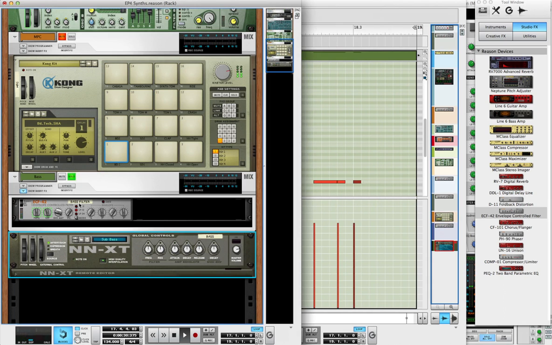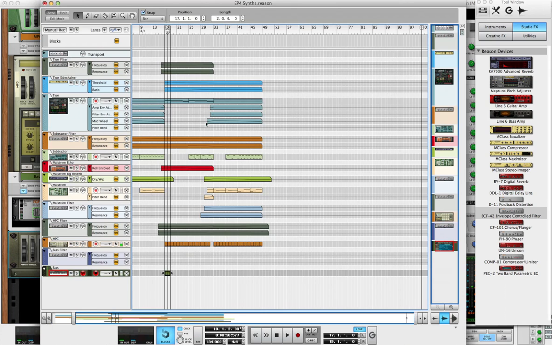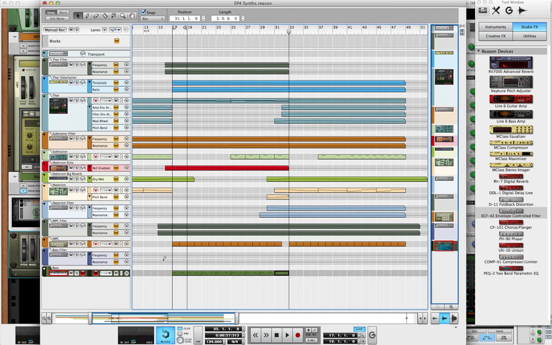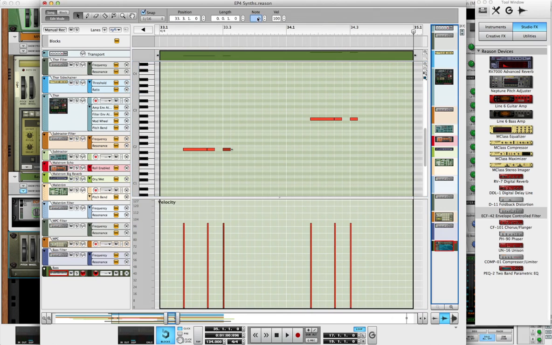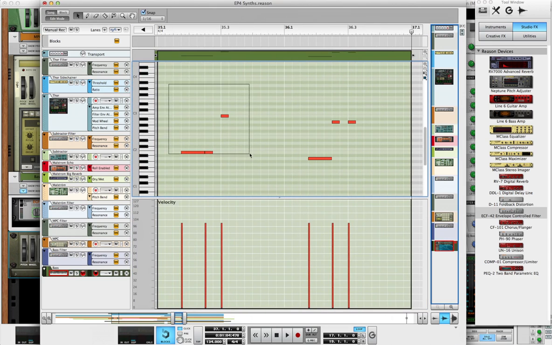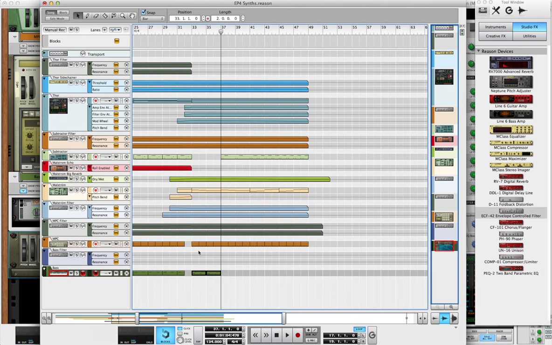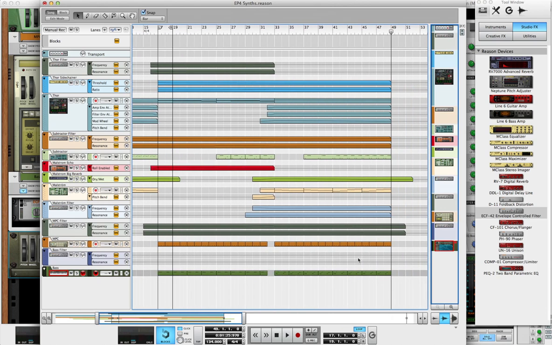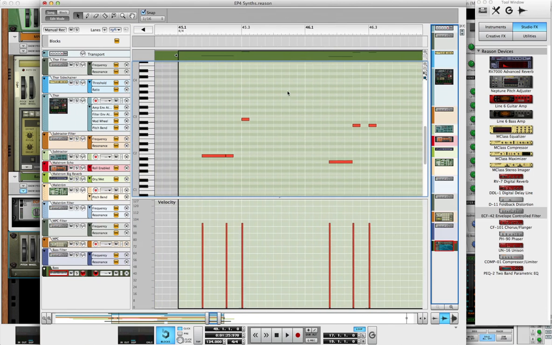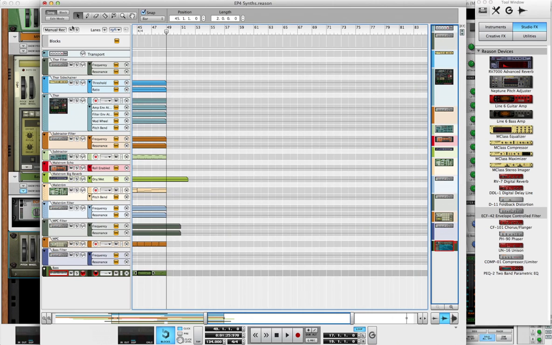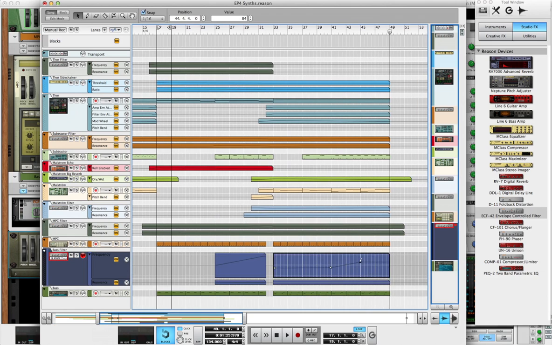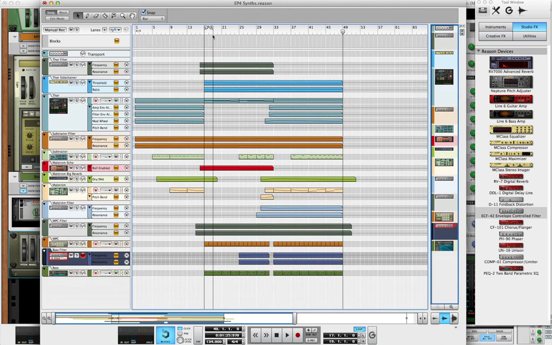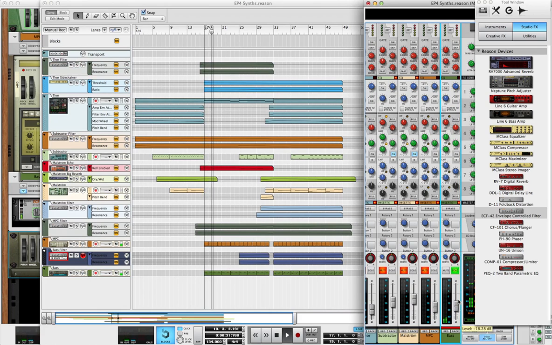There we go. Notice that I already have the filter turned down, so this sound will evolve a little bit as I open the filter up. We'll get this set up on the rest of the track. Following the key progression. Checking my scale. Let's get some filter automation drawn in here. Get the mixer level set and let's take a listen.